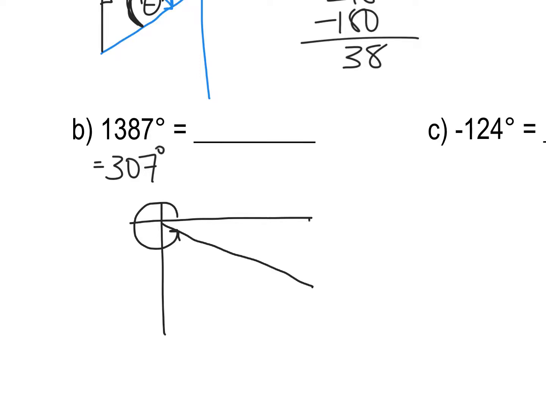And if I were to make a triangle out of it, remember that we're always drawing our reference angle between the terminal side of the angle and the x-axis. So my theta is going to go here this time, theta prime. So how far away is that from the x-axis? Well, going around the circle here, the next x-axis number is 360 degrees. So how far is 307 from 360? So I'm doing 360 minus 307 gives me 53 degrees, goes here.